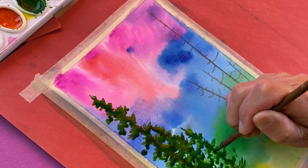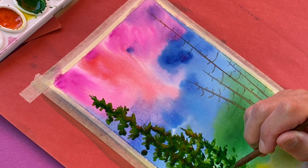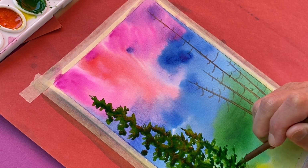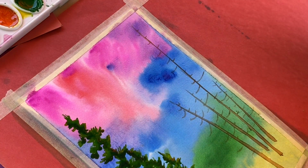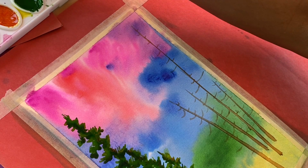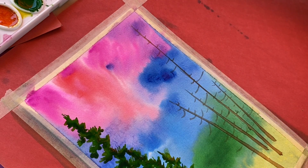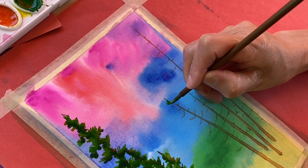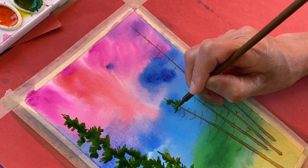So do not worry if you are as bad as me at this moment, because you are supposed to be better than me. Okay, so we have done the left part. Now we come to the right part. You do not need to totally wash it. Just add some water, and the color will be lightened up. Gosh, that takes time, right? What am I doing here? Not in a rush, take it as a meditation.